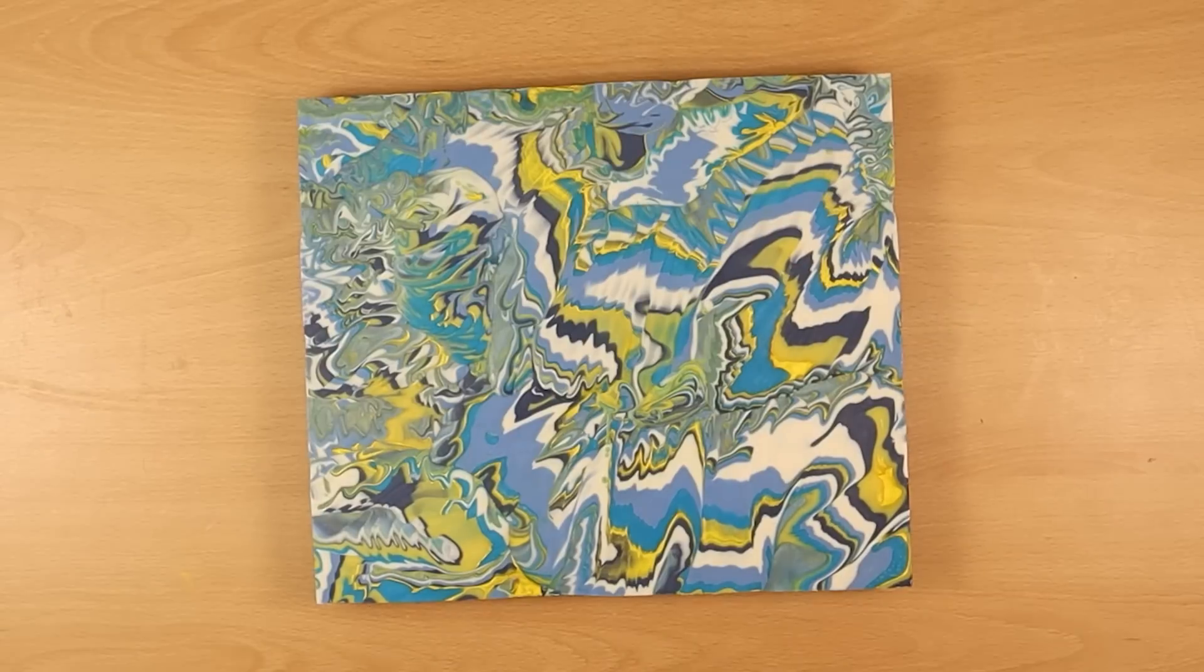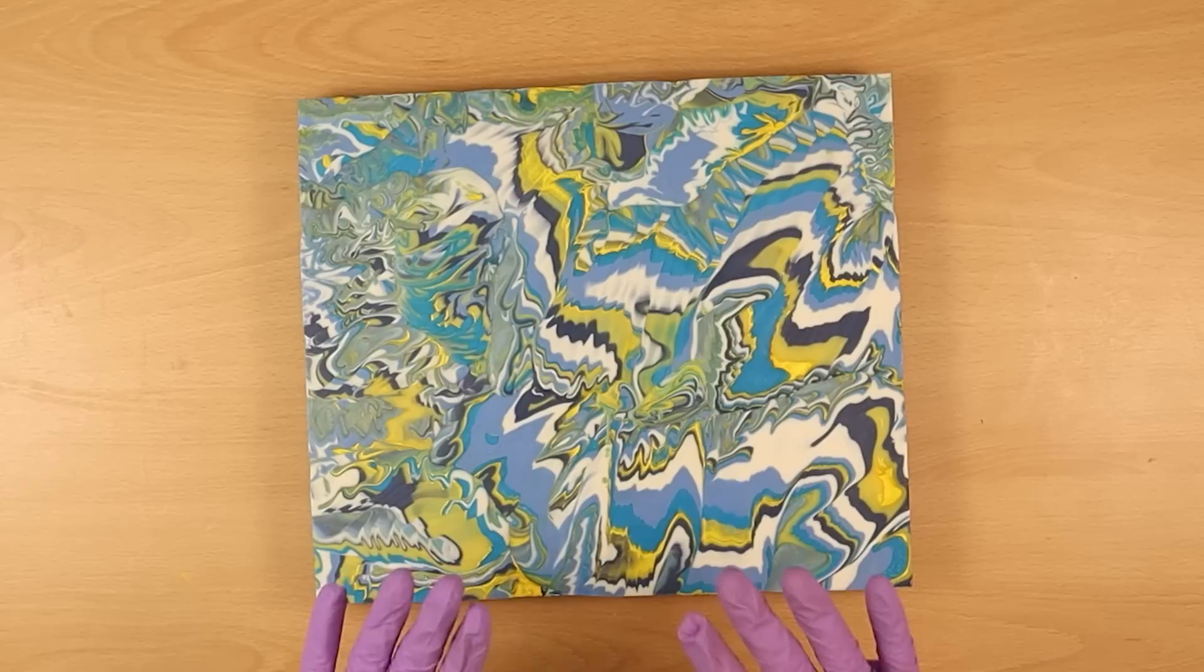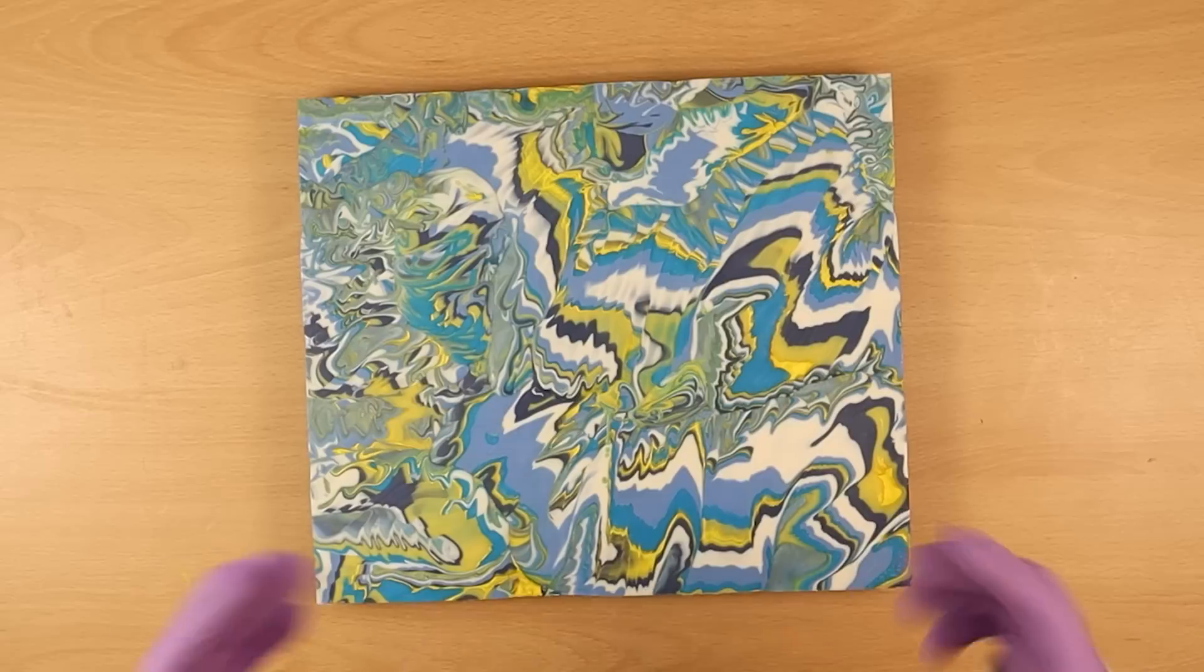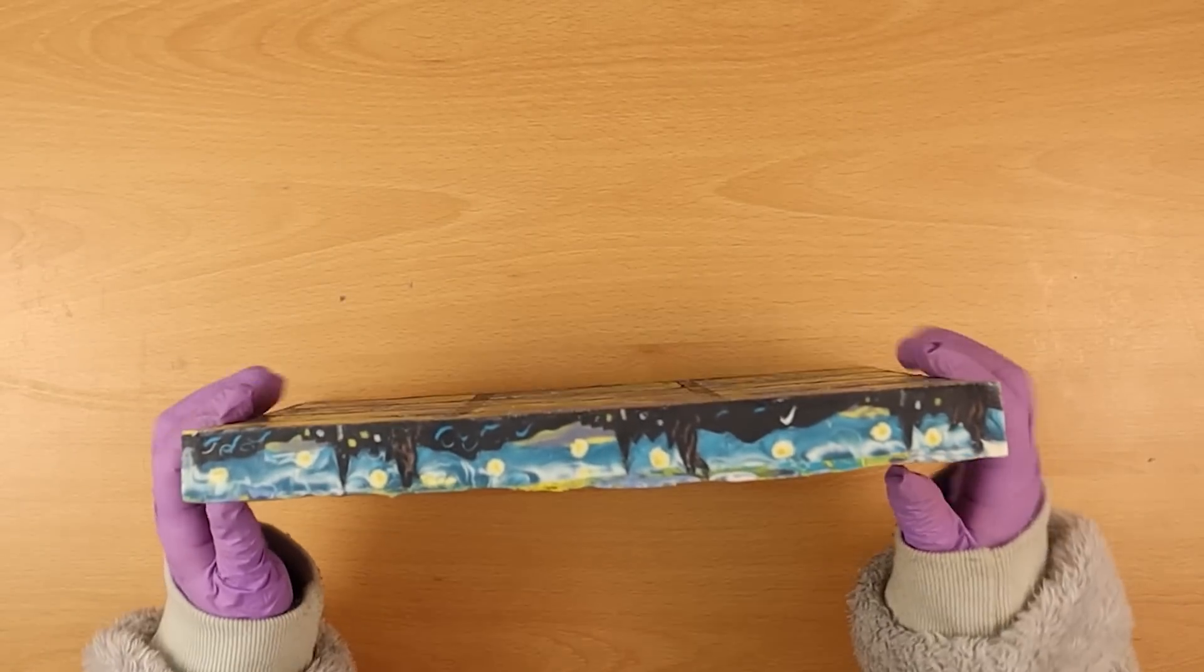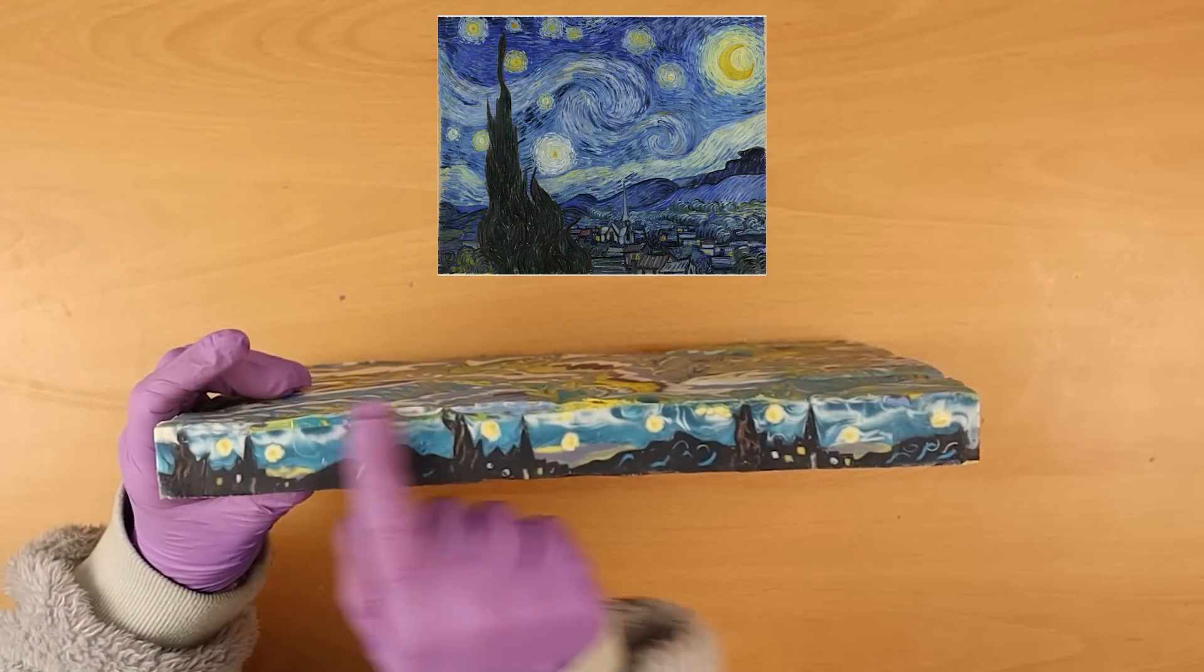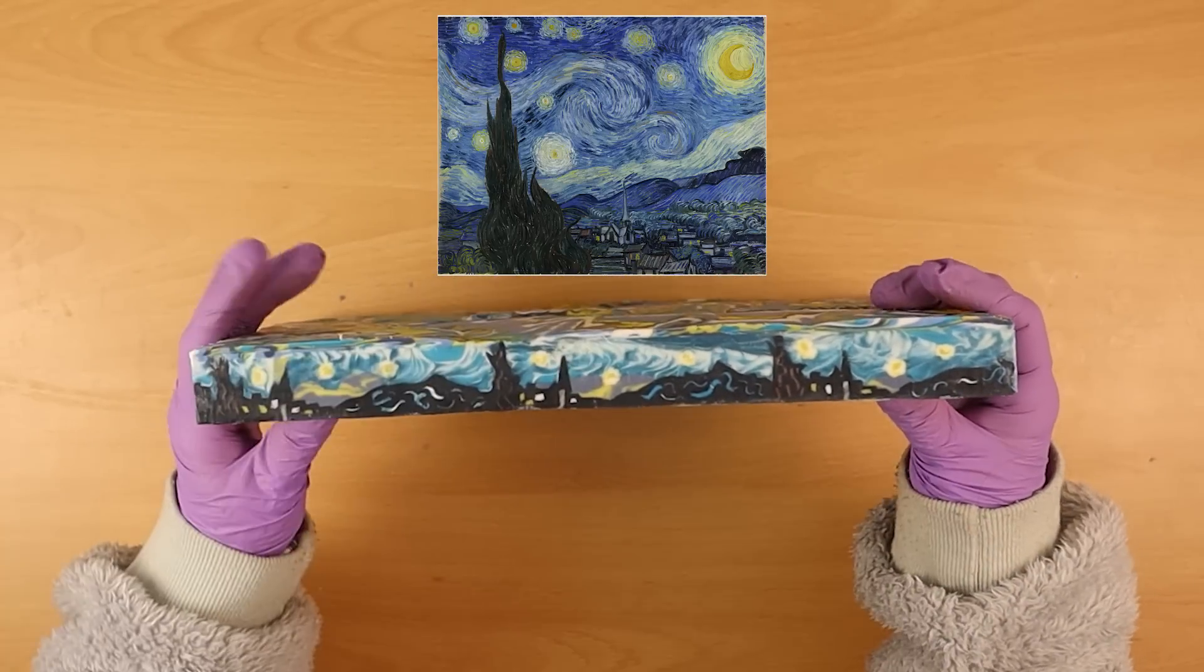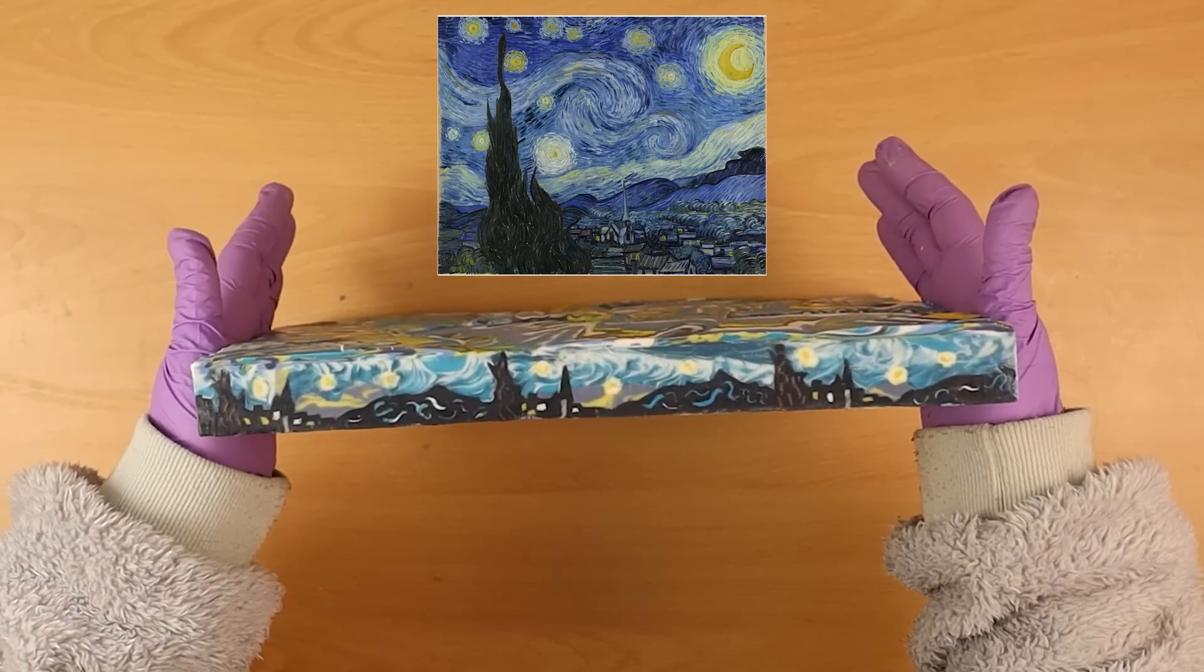So here we are with our soap the next day and I'm really pleased with how that's come out because I wasn't able to cover it since I poured right at the top of my mold. I'm really pleased I put it through a good strong gel. I never let the heat get down too much on it. At the moment here in the UK it's pretty freezing, so I kept it in a warm place all night. And I'm really pleased with how my little picture has come out on the side. My little starry night sides, I think they've come out really nicely. You can just see the ones on the edges. The little pictures have come through really well, and the little swirls how I put that soap in.